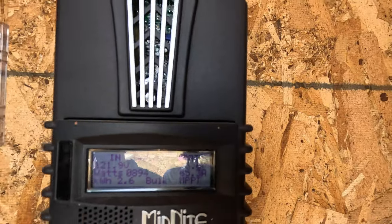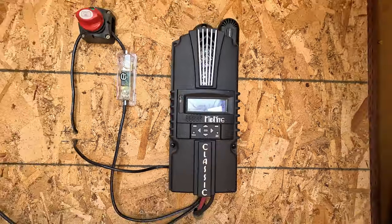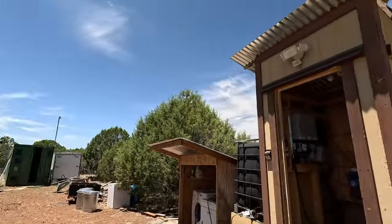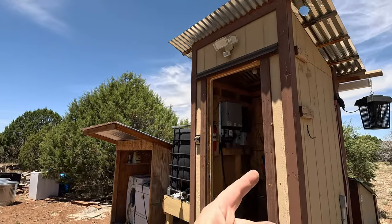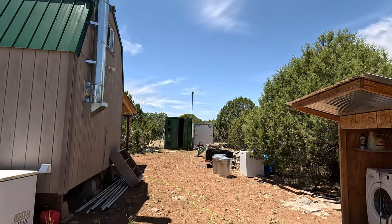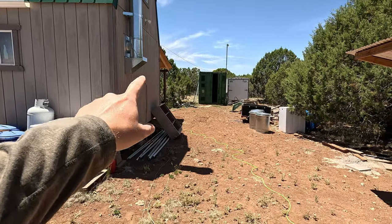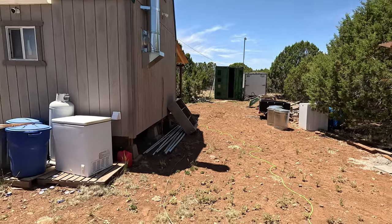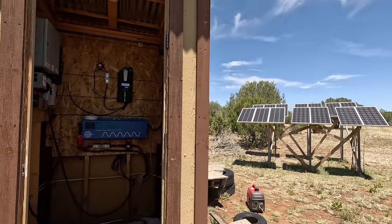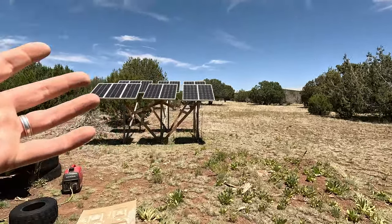We're at 13.6 volts. Currently bringing in 890-ish watts right now. So it's supplying power to the AC, and it's also helping charge the batteries. Of course the AC cycles on and off throughout the day, so it's not always using. That thing uses about 640 or 660 watts to cool this cabin, and then the rest is dumping into my batteries right behind this room. So I really can just cool my cabin all day long here in the summer off of solar.